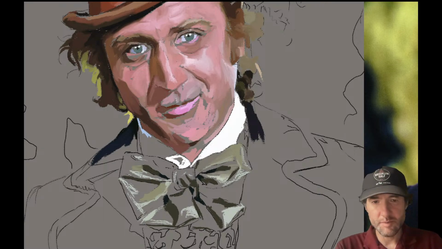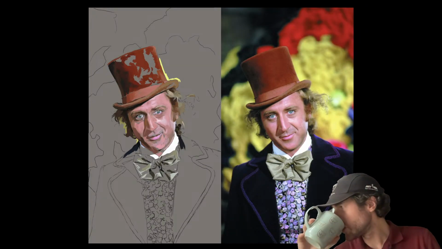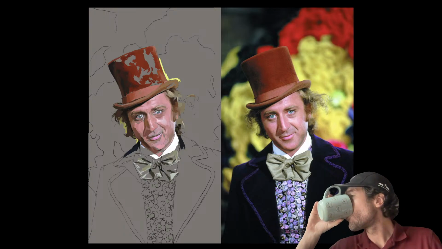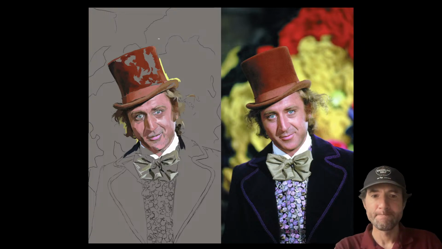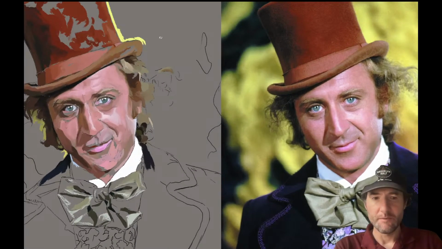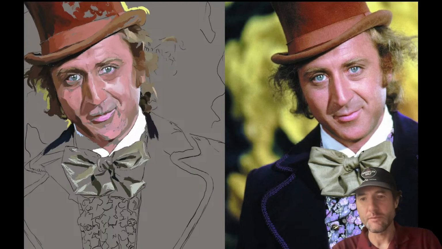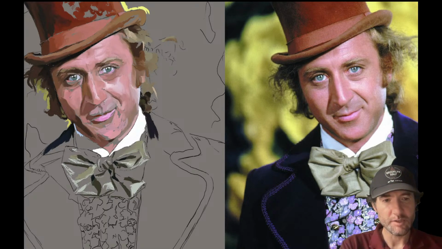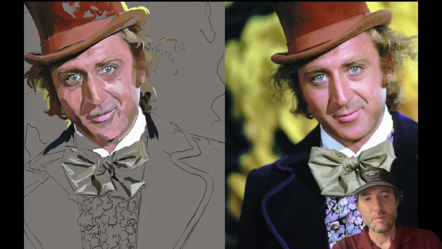But this doesn't look to me like it's a video grab. It looks like a promotional photo that they did and then used on the posters. And the thing that tells me that, well, I can see why I think that, and you can agree or not, but it could be a video still, I guess, but it looks more like a photo.